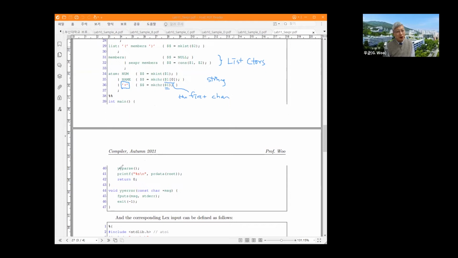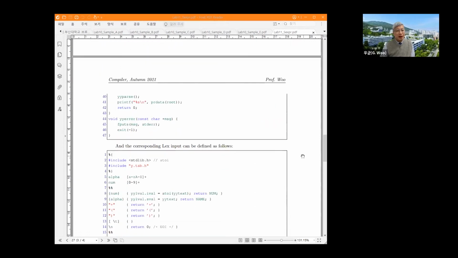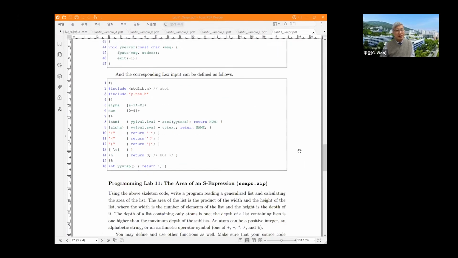For your main, yyparse and print data, the root, returns 0. yyerror uses the put string as usual and exits. And the LISP part, the corresponding LISP input, is defined here. stdlib.h is used for atoi for making an integer from a string.